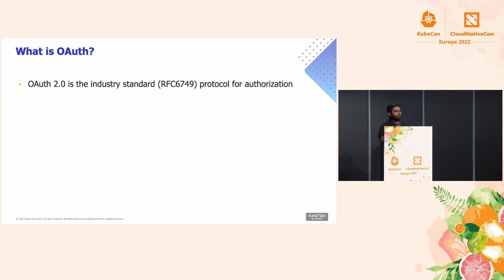So I touched upon a few terms, OIDC and OAuth, which I haven't introduced yet. So I'm going to do that before I move to option three. So OAuth 2.0 is an industry standard for authorization. Think of the situation where an application wants to authorize a second application to access its data or features in the first application. So that's where OAuth 2.0 comes in. It acts as an authorization layer. Now, OpenID Connect is a thin layer on top of OAuth 2.0, which allows an application to obtain login and profile information about the user, right? So you have the authorization layer in the form of OAuth 2.0, and you have OpenID Connect, which acts as the identity slash authentication layer. So that's the difference between the two.